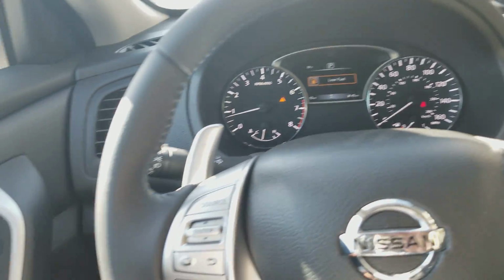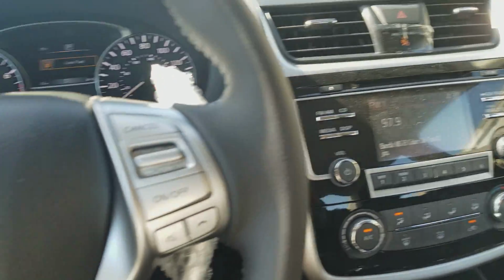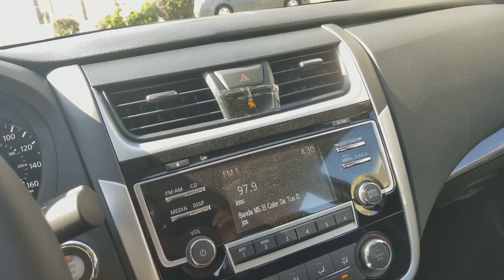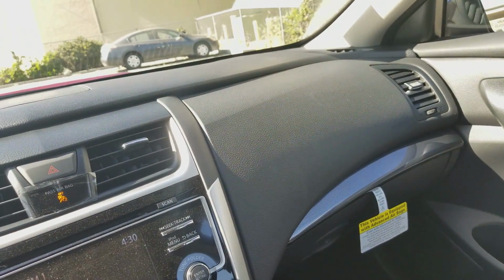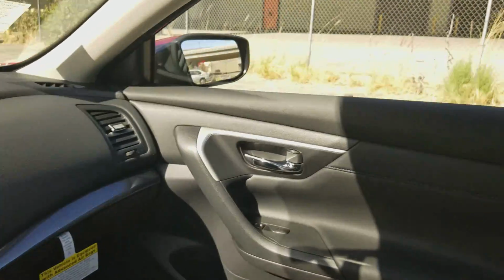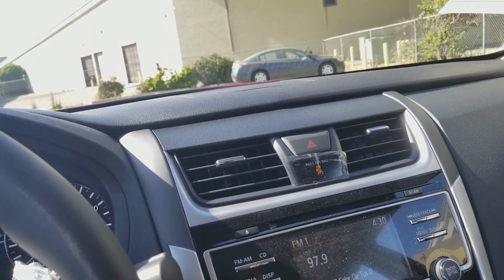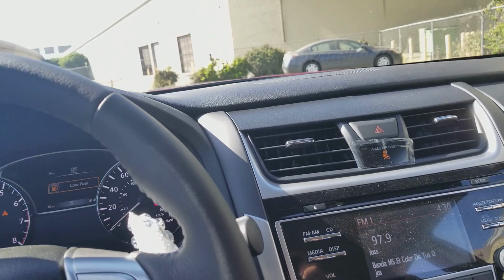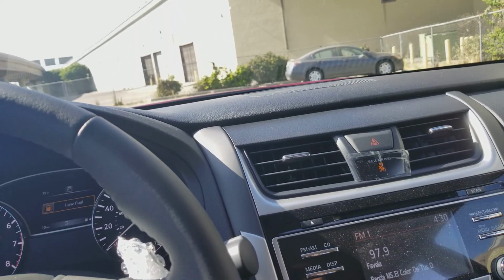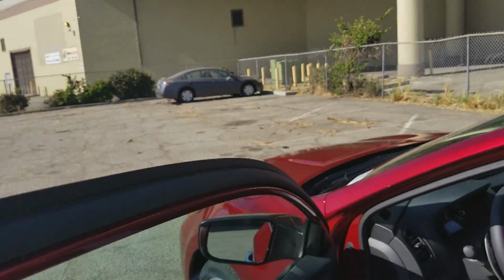Moving around the cabin, a lot of the features, the button layout, a lot of it's the same. I wish I did have another trim level so I could show you in person what changes are coming when you're upgrading to different models. But one thing I did want to point out: I mentioned earlier that forward emergency braking, or automatic emergency braking, was standard, but it also now features forward collision warning standard as well.